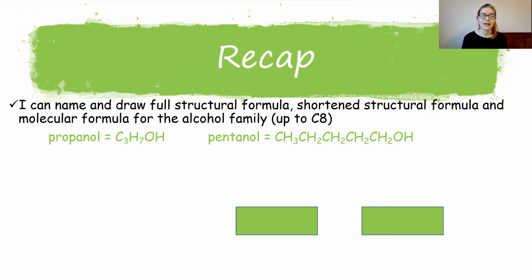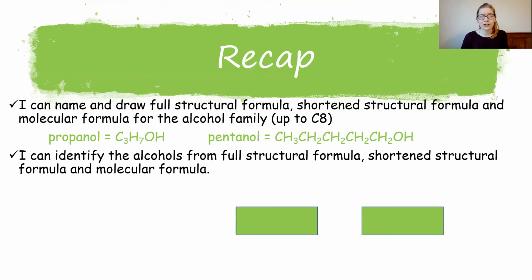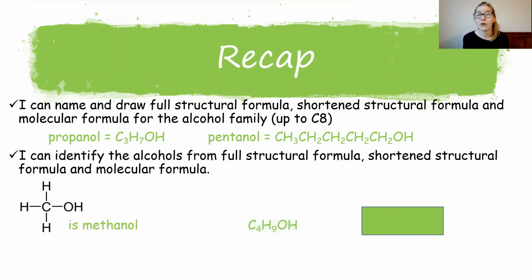Okay. I can identify the alcohols from full structural formula, shortened structural formula, and molecular formula. So for example, okay, what's that? Oh, that's an alcohol and it's methanol. What's that? Oh, that's an alcohol and it is butanol. Okay, so we need to be able to recognize that they're alcohols, and notice that it's the presence of the OH either written out in this formula, in the structure, sorry, or given in the molecular formula that gives us the clue it's an alcohol.